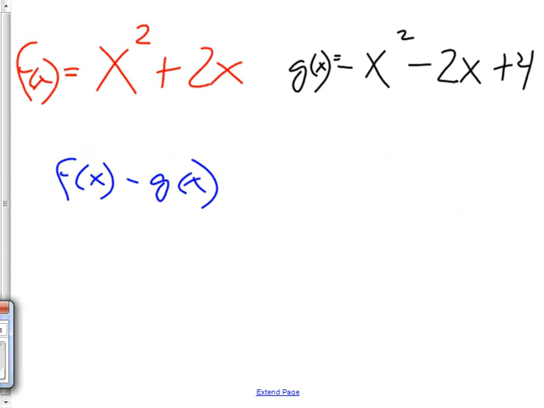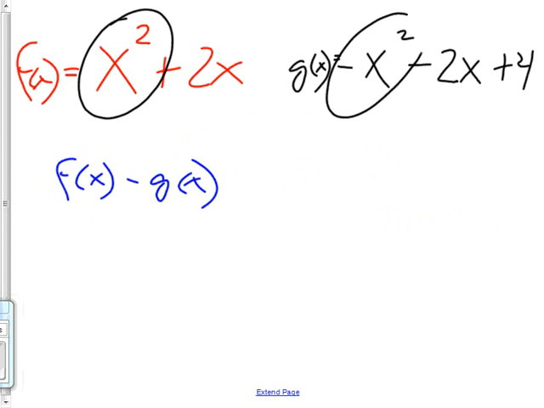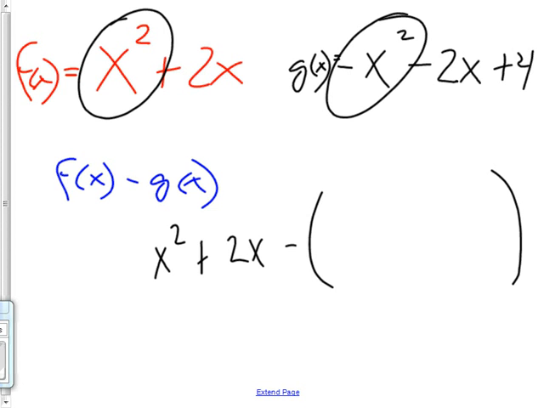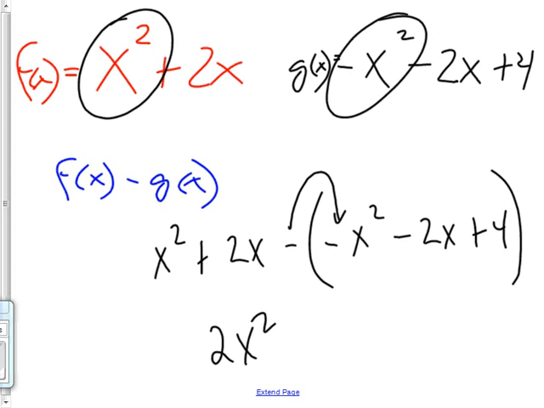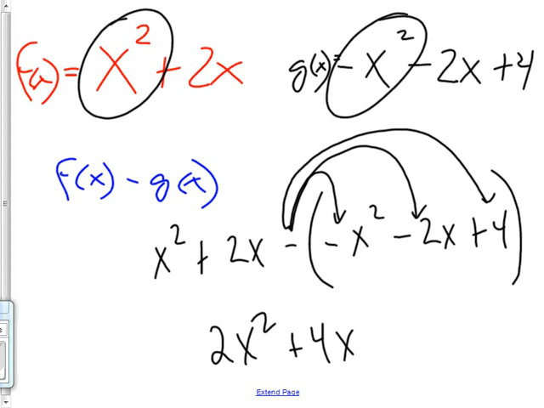So when you subtracted them, somehow you ended up putting two things together and adding them? How would that happen? Well, let's see. x squared plus 2x, and then you subtracted all of this, negative x squared minus 2x plus 4. And this negative gets distributed with that negative and makes it a plus, so you are absolutely right, 2x squared. Then this negative goes with this negative, makes that positive, and a 2x and another 2x makes plus 4x. And this negative goes with this, makes it minus 4. Who of you caught that and did it right? Awesome. It's more than half the class.